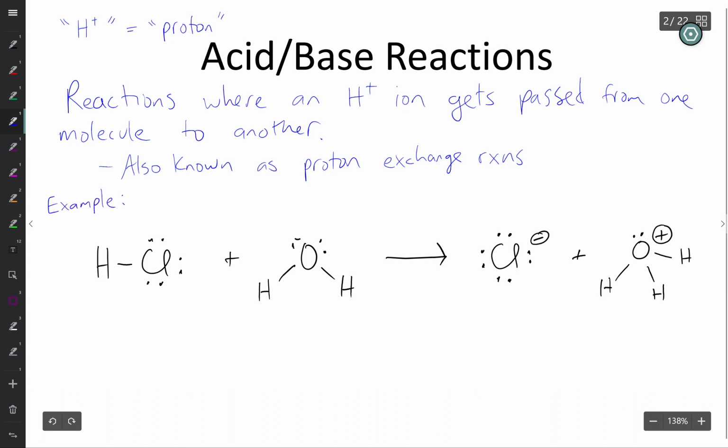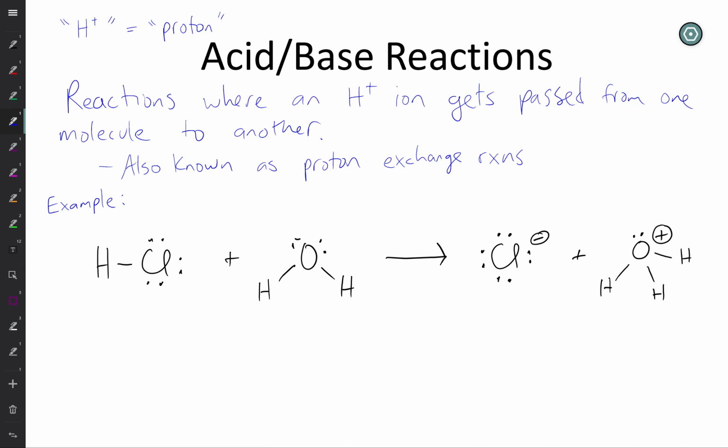And what I put down here is pretty much a classic example. HCl, you may remember that molecule. Everyone has pretty much used this in their first year of chemistry. What do we call that chemical? That's hydrochloric acid. And when you put hydrochloric acid in water, it generally gives the H plus to water in a reaction that looks like this. How would I draw the curved arrows to complete that reaction? Think back to our rules for how we draw curved arrows.